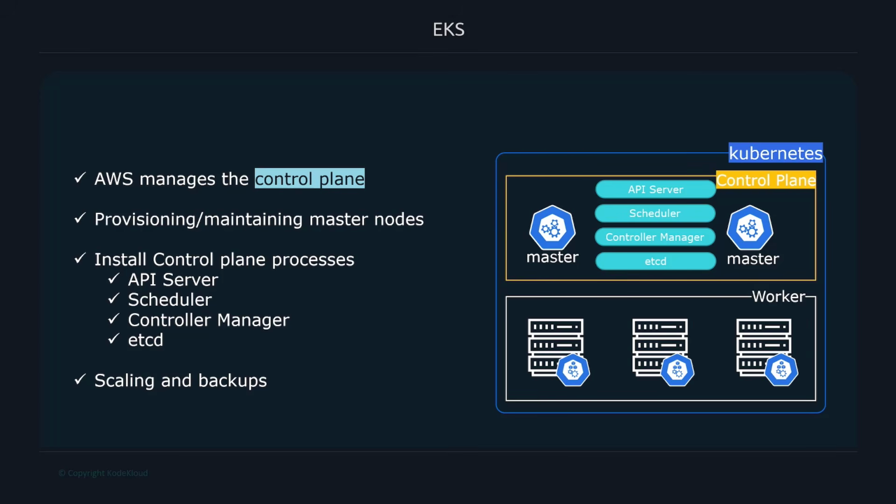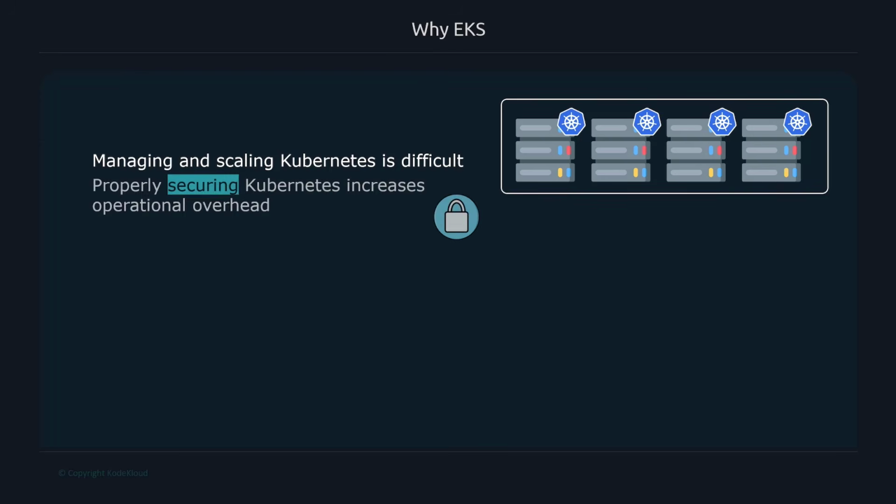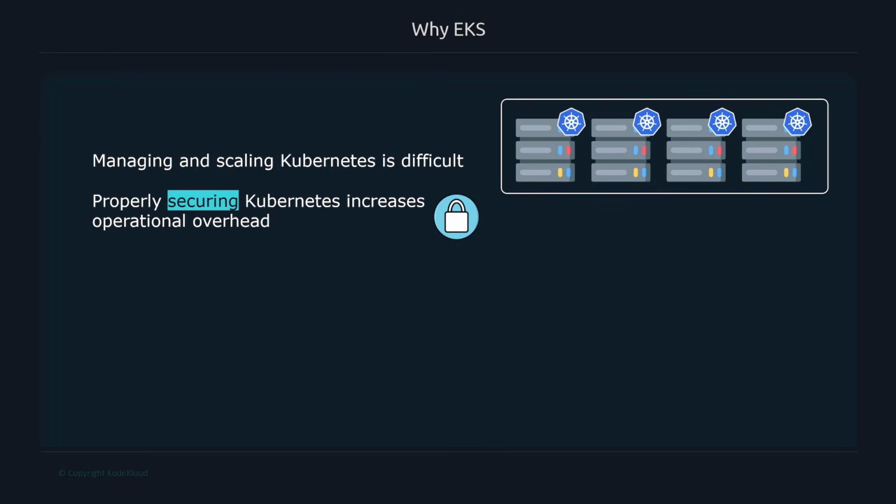So why exactly would you want to use EKS, a managed service, over just deploying everything yourself and managing all of the control nodes and the worker nodes yourself? Well, for one thing, managing and scaling Kubernetes is difficult. It requires a lot of work to get right, and being able to offload this onto AWS is a massive benefit. In addition, if you deploy a Kubernetes cluster, one of the things that you're going to have to spend a lot of time focusing on is security, a very important topic, especially nowadays.